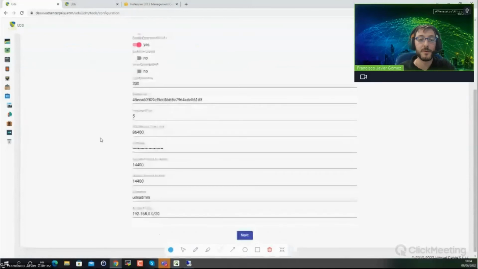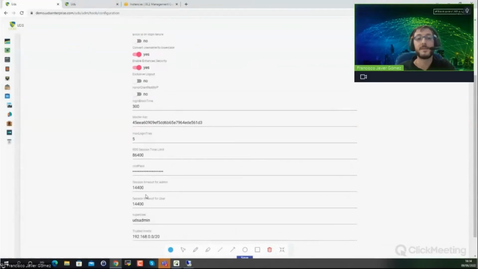But let's go with the important thing here, the session timeout. So imagine you are working and you need to go out or something and you can't close your session here in the UDS platform. Now you can set a specific time for admins and for users. For example, it's in minutes, you want it at 100 minutes, an hour or 2 hours. If we don't detect work in the UDS platform, it will automatically close. Very good security.